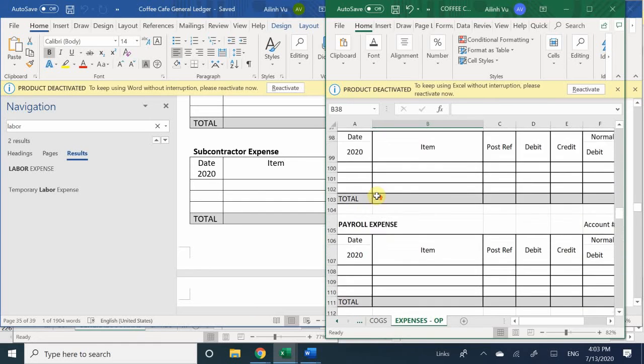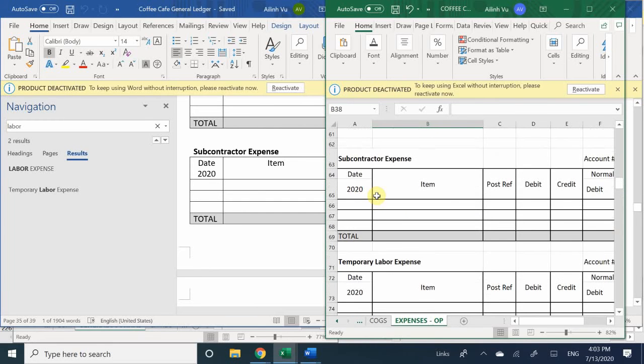It should be under labor expense. Under that, for you guys, it's the bottom of page 35, subcontractor expense. That's right. It's at the bottom of page 35. Here, Ledger, page 35. We're indicating that this person did our job, and this is going to be for interior design.